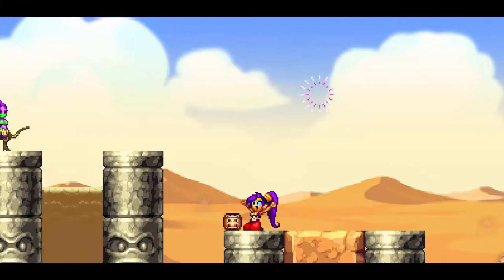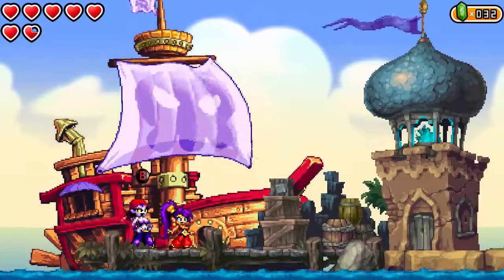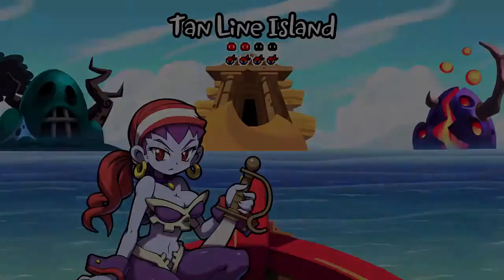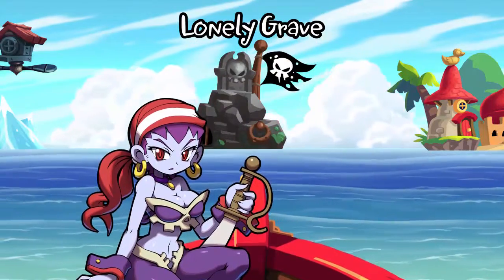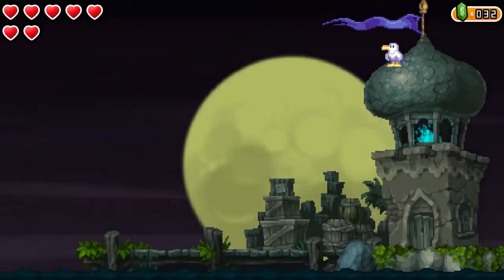Pirate flare activated! Use pirate flare, I'm going to Scuttle Town, heal, get some items, or whatever, then I'll meet you on the stage select, and we will go to the Lonely Grave. So I'll see you all in a few. Alright, welcome back. Lonely Grave, it is.